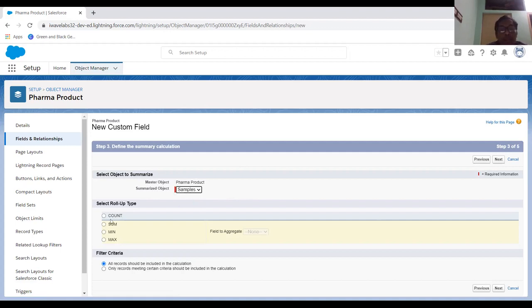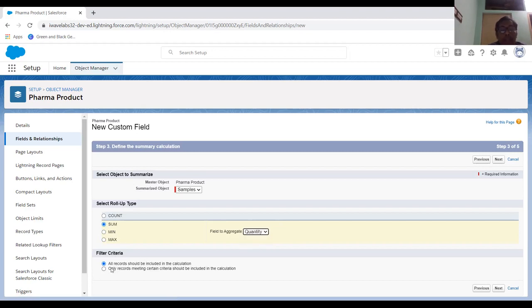displayed here. Now see, if I select count, the field to aggregate will not be enabled. I want to find out the sum. I don't want to find out the count. So for sum, I select the field to aggregate. On which field do you have to find the aggregate? You're going to see that for sum, minimum, and maximum, it has been enabled. But I'm going to go with sum here. On which field? I'm going to select quantity now.